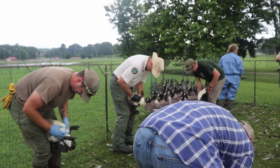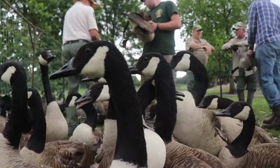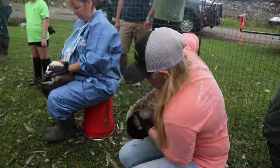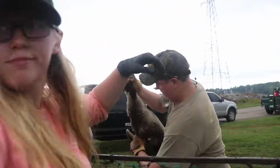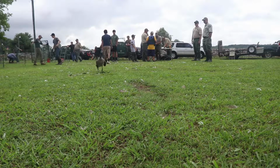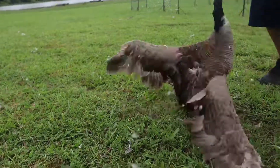This is the third day in Region 2. We were at Cheatham Dam and at Travis Price Park up in Robertson County. We were at Drakes Creek outside of Hendersonville, and then today we're in Winchester at the Bass Club. We're finished this year. I think the number was around 550 is what we've banded this year in 3 days.